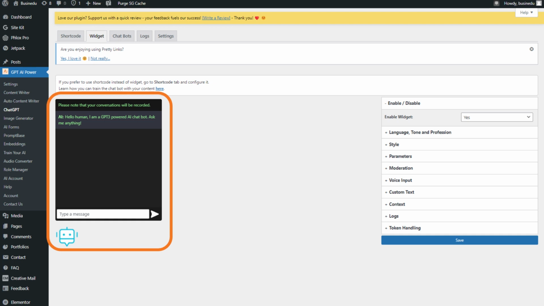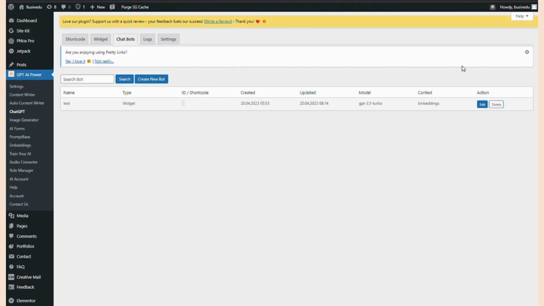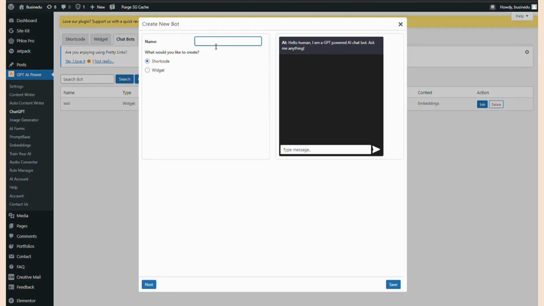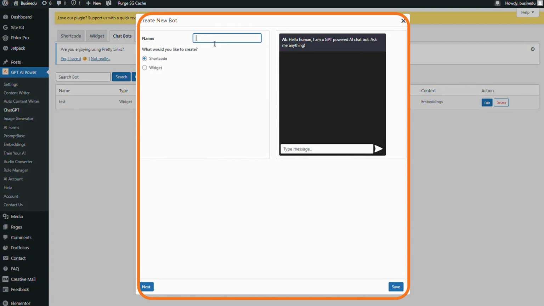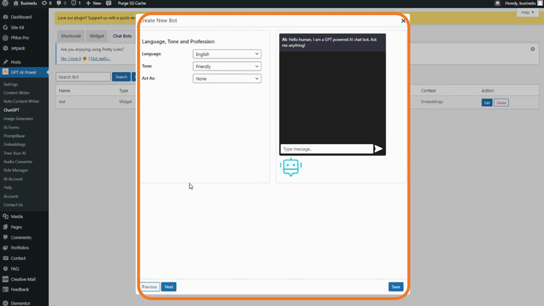But let's say that you want to set up your chatbot as a widget, and only on the homepage. To do this, you'll start under the Chatbots tab. Now click Create New Bot. This is going to open up a window that looks very familiar to how we set up the short codes. We'll change our chatbot and select Widget. This then asks us where we want to display the chatbot at. I'm going to type in my homepage's page ID, 5558, and select bottom right.